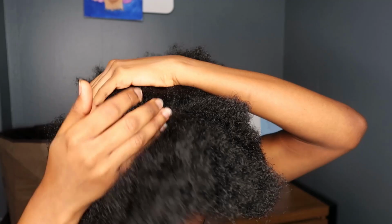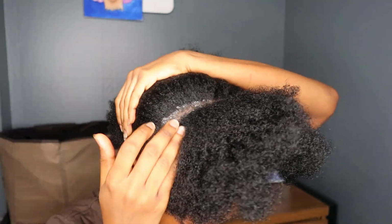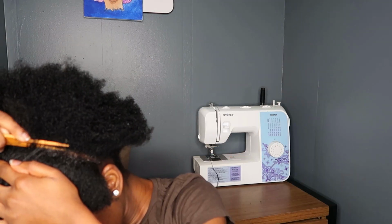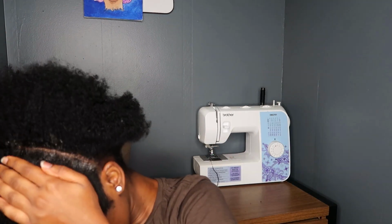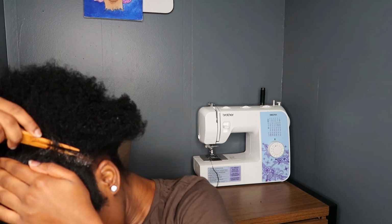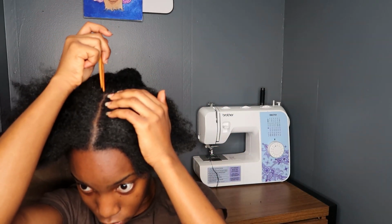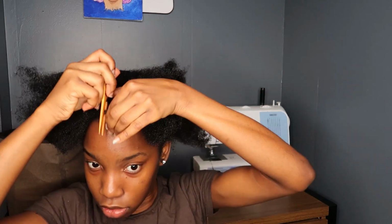I'm now going in with my Shine and Jam hair gel to make the part more clear, and I just apply it like I applied my hair cream. Once I have the product all around the part, I go back in with my cotton or pattern comb and try to make the part more visible. At this point, I decided to have 6 crisscross joints in front, so I'm parting the middle of my hair. That helps me know that I need 3 crisscross pairs on each side of the part.